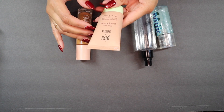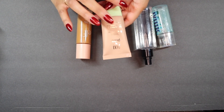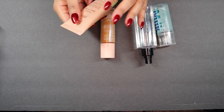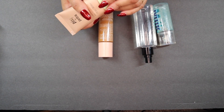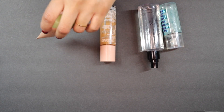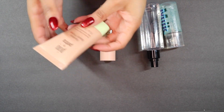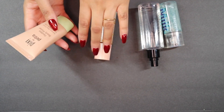Then I have this Pixi by Petra Flawless Beauty Primer — a Hydrating Glow Primer. I used this for the first time the other day. I got it from a friend and added it to my February makeup capsule. My issue with it is that it's really, really light on me. Underneath my foundation, it kind of lightened my foundation quite a bit and I was not happy with that. It's got a beautiful glow to it, but I'm going to have to give this to someone with a lighter complexion who can get some use out of it.